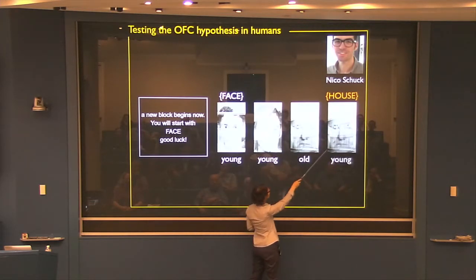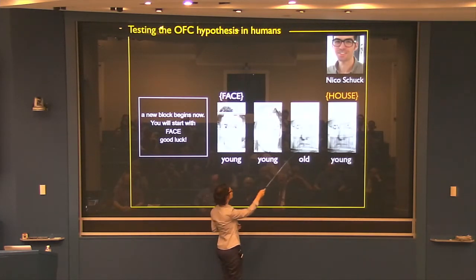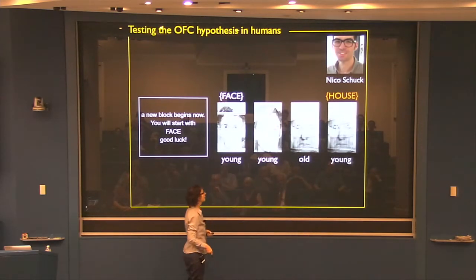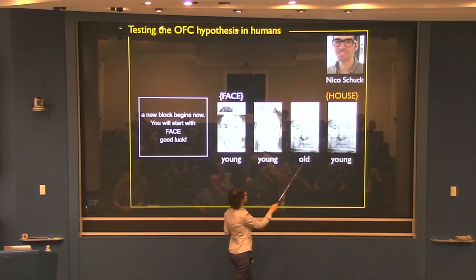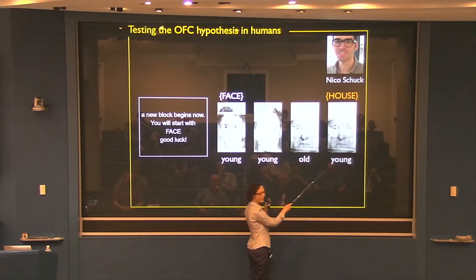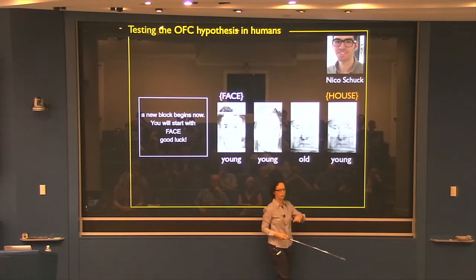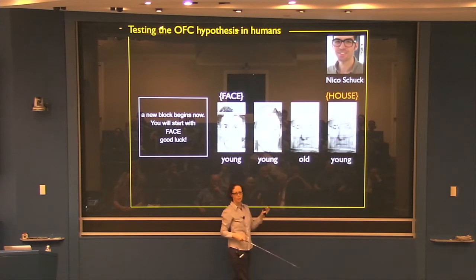Now here, this house is young. I'm showing here two stimuli that are exactly the same just to illustrate that the stimulus itself can't tell you what you're doing. Here you were judging faces and it was old. Here you were judging houses and it was young, even though it's the same exact stimulus. I'm illustrating one more thing: we told subjects, once you start a new mini block, once you started houses, for that trial you don't have to compare. So this basically starts a mini block of young houses, and only the next old house will move you back. The fact that this young was different from this old does not matter. You never compare across boundaries.